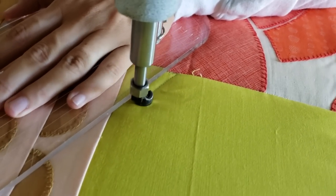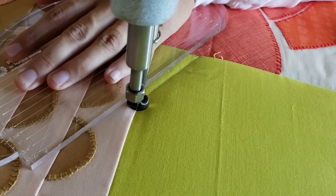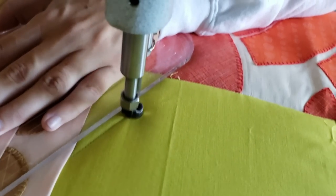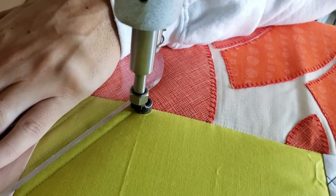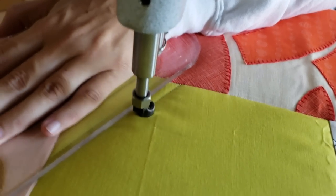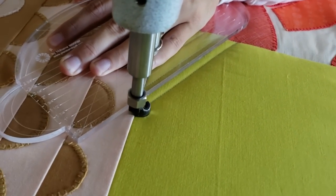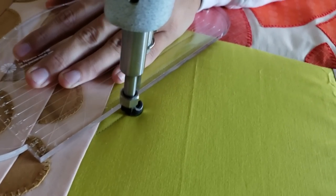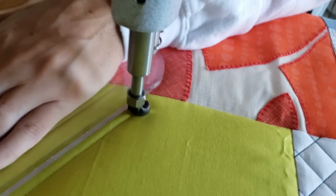As I continue on, now I'm going to begin stitching in this kind of yellow colored block. On this particular block, there's a lot of open space here, so I'm really going to create some cool machine quilting here, again, with simple straight lines. So stitch in the ditch is always my friend. I like to stitch in the ditch wherever possible and then go with my quilting designs from there.